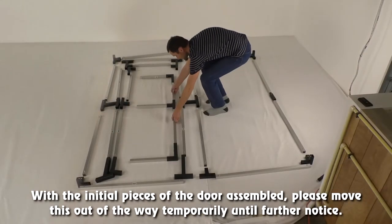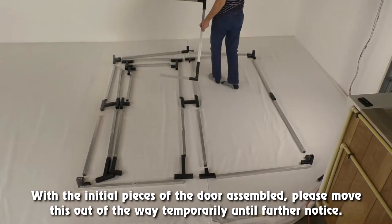With the initial pieces of the door assembled, please move this out of the way temporarily until further notice.